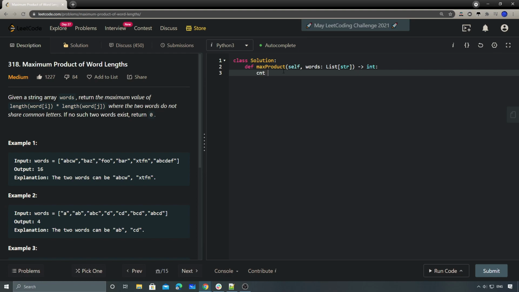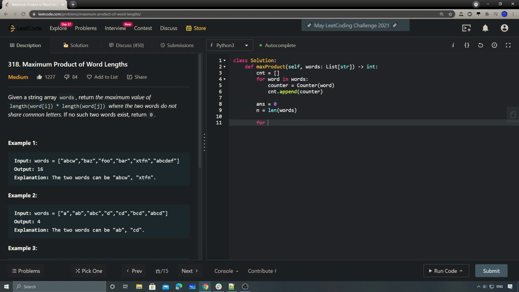So I can do the count here, and because I use a dictionary, for each word we have a counter. Counter is going to be the counter of the word, and I just do count.append this counter. So the first step is, for each of the words, I create a dictionary for that word so that I can use it later. Then later on I just do this, and the length of words.